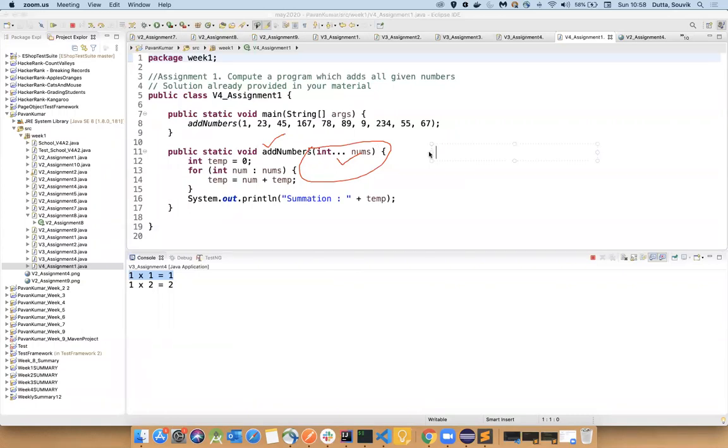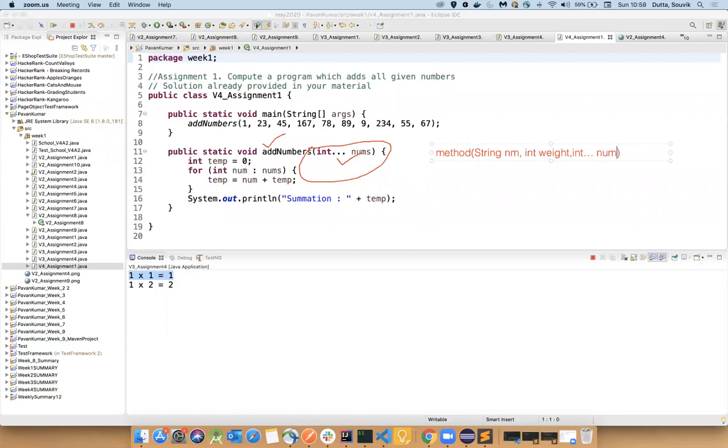Suppose you have a method, I'm just giving some method, and this method requires some parameters. It could be a string name, int, I don't know, weight, and then I can say int dot dot dot, give a space, and then the actual variable name.